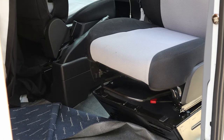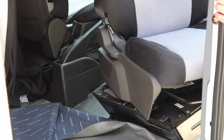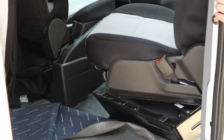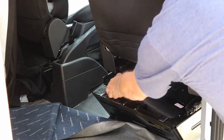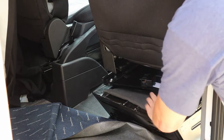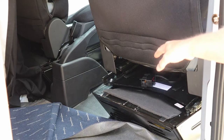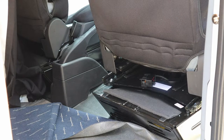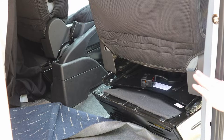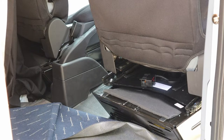Let's put the plug back in and tighten all the bolts. By the way, on my 2019 Transit the jack is under the seat — you don't have to relocate it whatsoever. The base just sits right on top and it's very unobtrusive, so you can leave your jack under the seat. Also, I didn't have to trim any of the plastic on the seat either. This is a 2019 Ford Transit with manual seats, so it's a very simple seat.